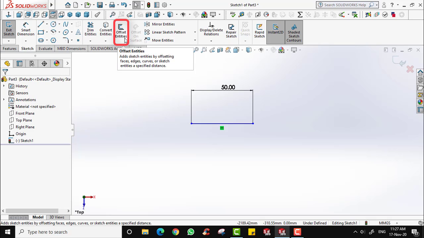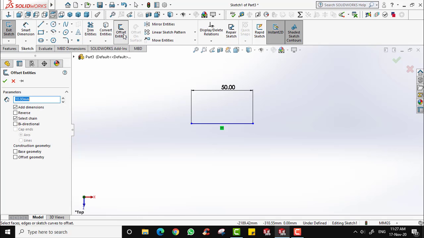All you have to do is click on this offset entity, and first change the parameter on the left side. Just now I said I want to offset this line by 10 millimeters. Currently it's 10 millimeters, so yes, 10 millimeters. Now focus on my cursor. Now I click on this line, and you will see that a yellow line appears on your screen.